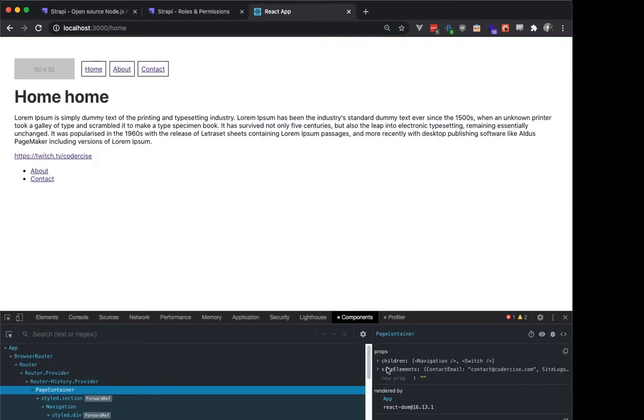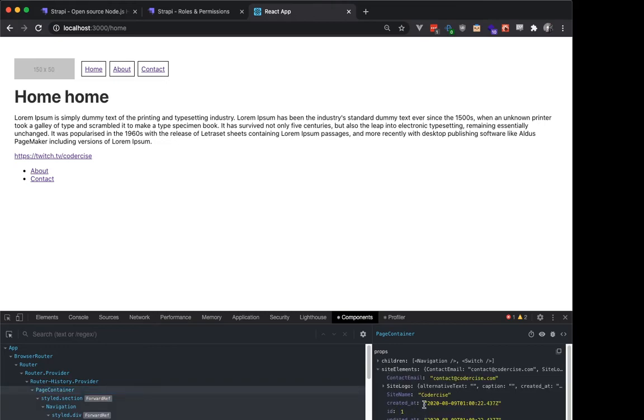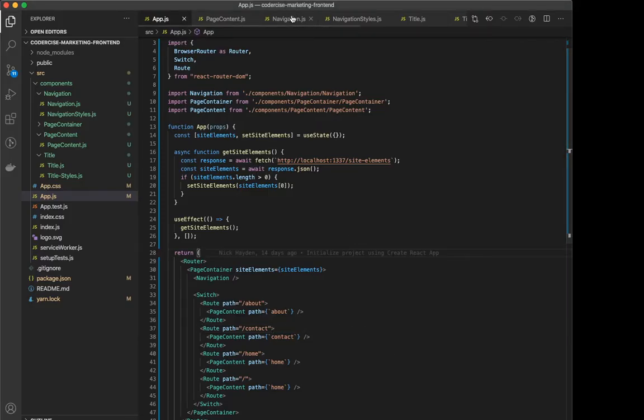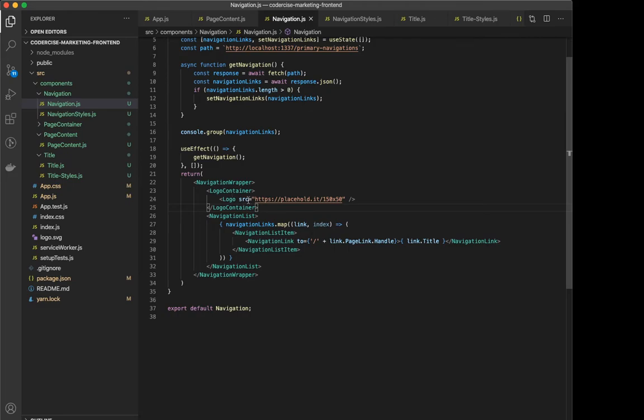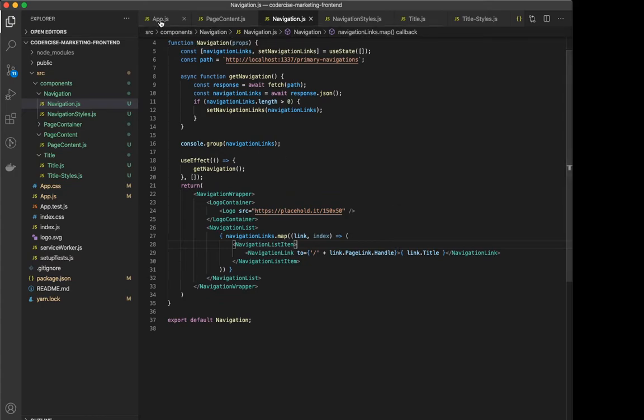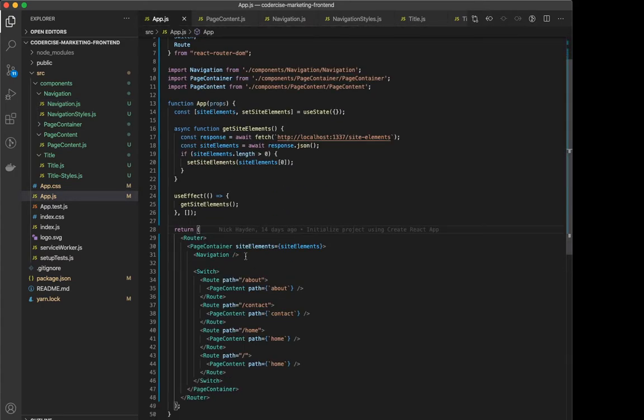Page container down here, yep. Site elements have got all that information. And I think we should be able to put it straight into here, but I'm not quite sure how to do that right now. And I don't really want to pass it straight into the navigation.